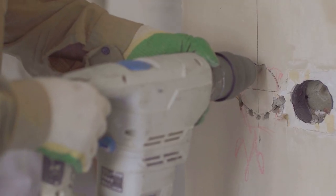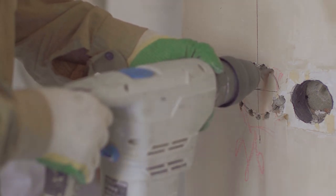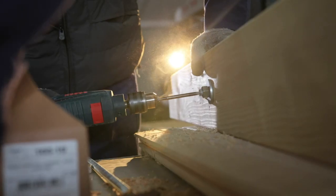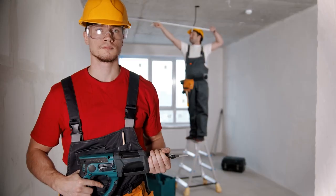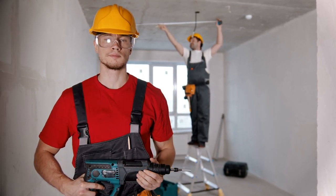Power drills. Every electrician makes use of drills, but the type of drill they use depends on the type of work involved. For example, if fastening work is to be done, electricians may use cordless, low-voltage drills. But if heavy-duty work is to be done, bigger drills that allow higher voltage flows may be utilized. What you need to consider when buying a drill is the voltage, the strength and durability of the batteries — if they are cordless — and what purpose you need them for.